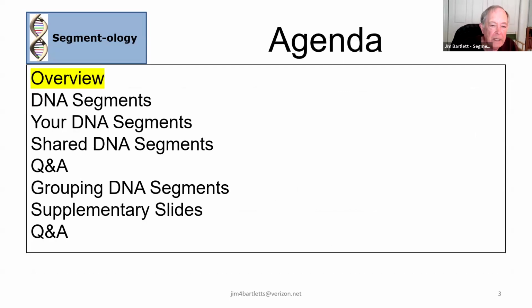Okay, so the agenda is going to be a brief overview of this. We'll talk about DNA segments, your DNA segments, and shared DNA segments, 3 separate concepts right here. And then I'll break for questions and answers if we haven't had any by then. And then if there's time, we'll talk about grouping segments.